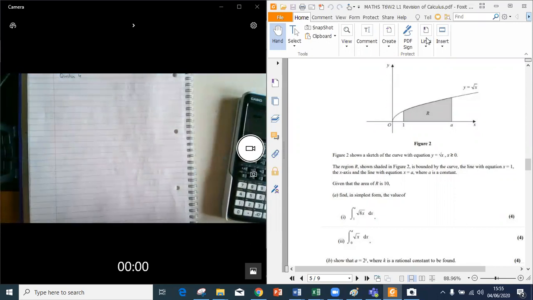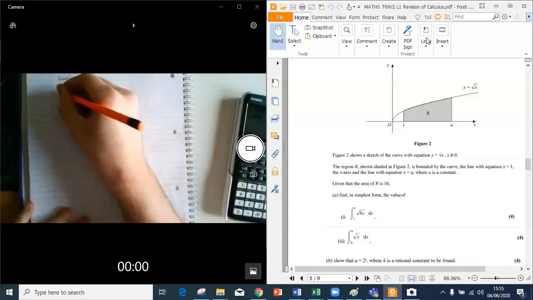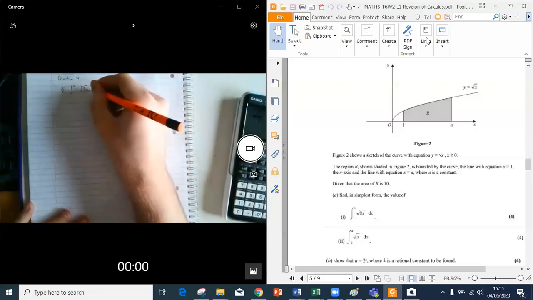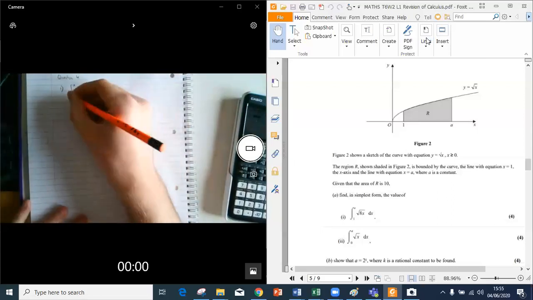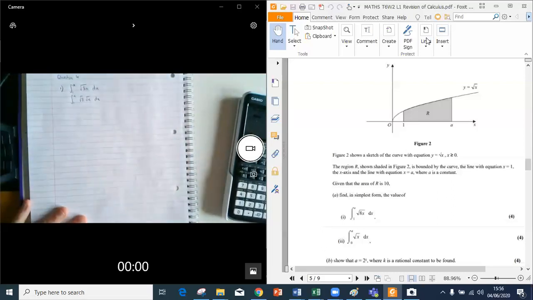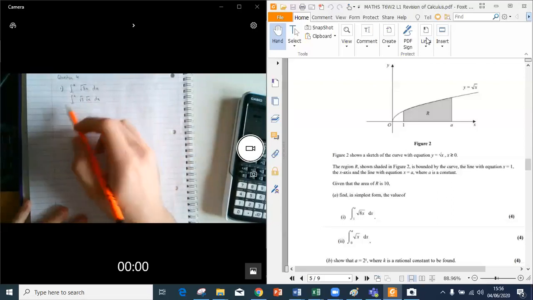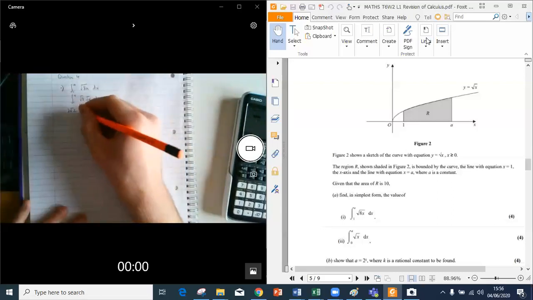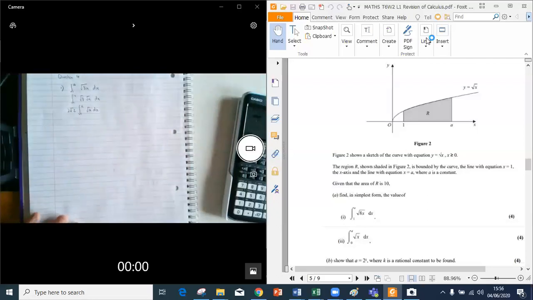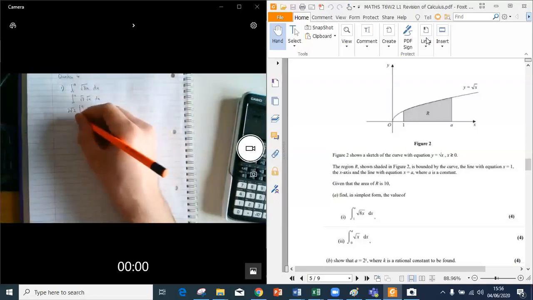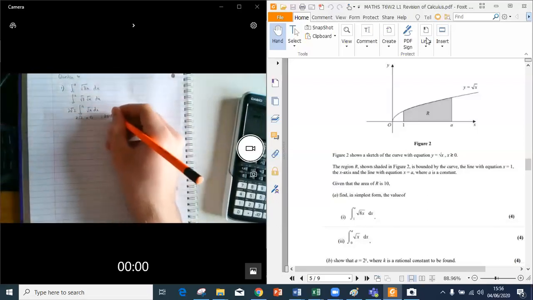Okay, so they give us the area, so at some point, I imagine we're going to have to work out a. So finding its simplest form, the area between 1 and a of root 8x. Well, root 8x I can split up into root 8 times root x. And numbers I can take outside the integral. So I can factorize out the root 8, which is 2 root 2 anyway. So it's 2 root 2 times the integral from 1 to a of root x dx. But we know that the area between 1 and a of root x is 10. So that's just 2 root 2 times 10, which is 20 root 2.